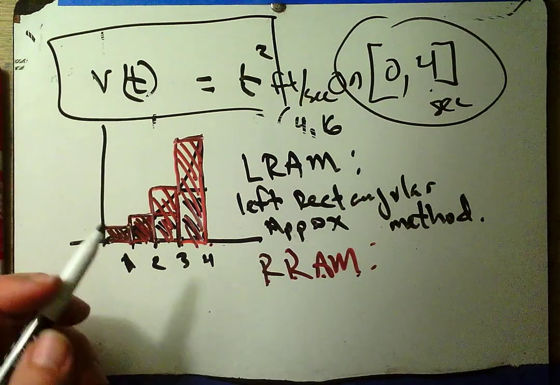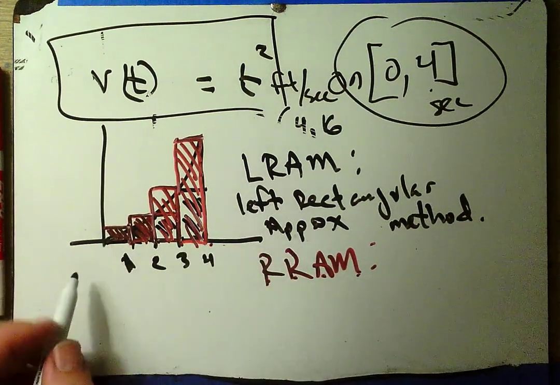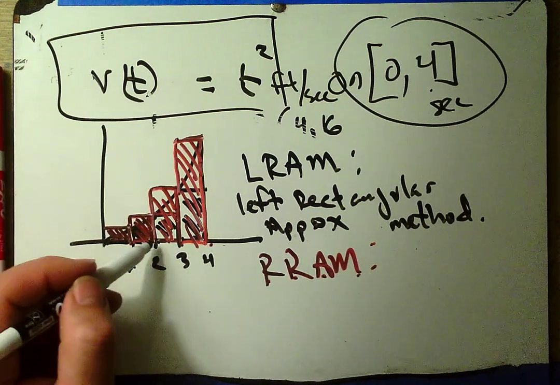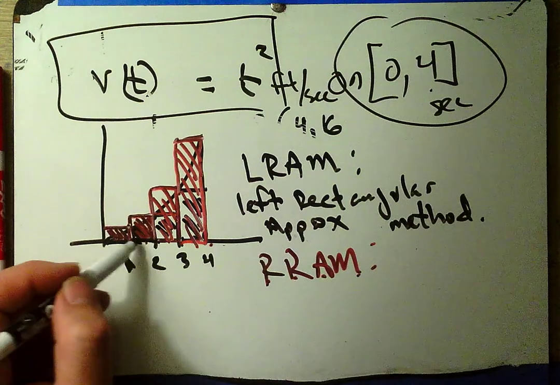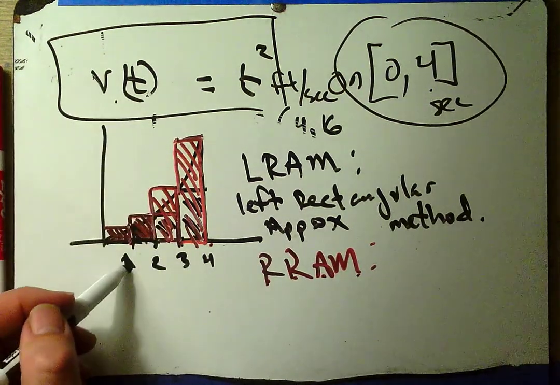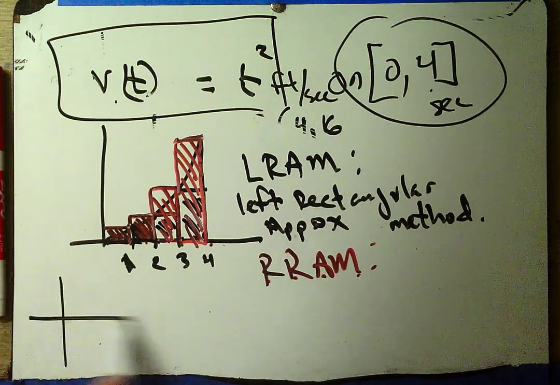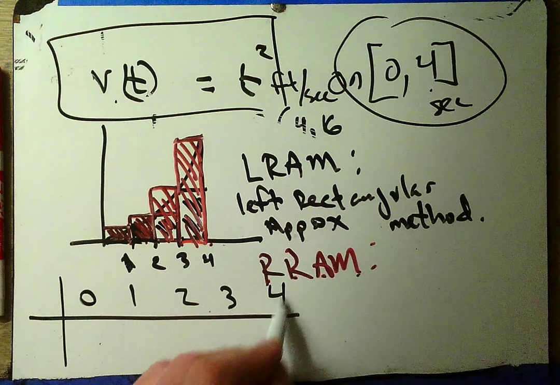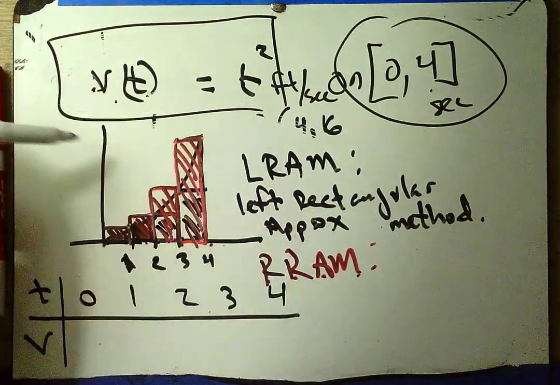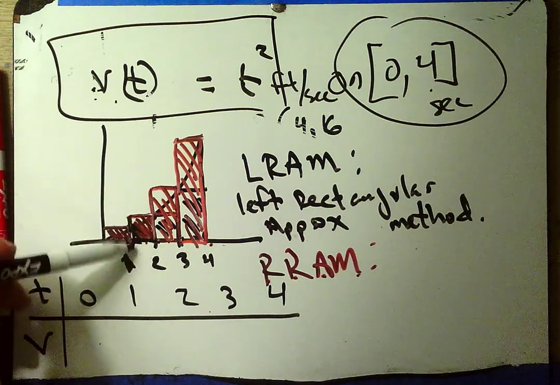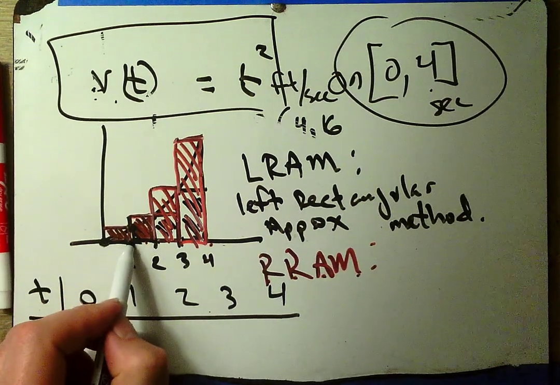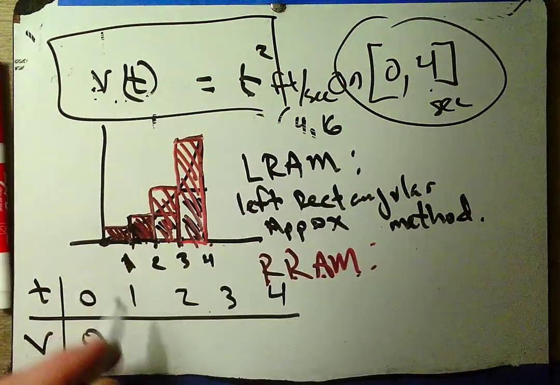Okay? So if I'm doing LRAM, I'm starting on the left-hand side. I want to find the area of each of these rectangles, and the rectangle for the first one seems to have a height of 0. The second rectangle still has a base of 1/2, but what about its height? Well, its height goes to here. The height of v at 1. So I think what I really need to do here is make a little table where I put in 0, 1, 2, 3, 4 for my times, and I check out my velocities, because the outputs on this function, the y values, are going to correspond to the various heights that I'm looking at. Okay? v of 0 is the height or velocity at 0. v of 1 is what happens when I plug a 1 into the v function, so I get 1.